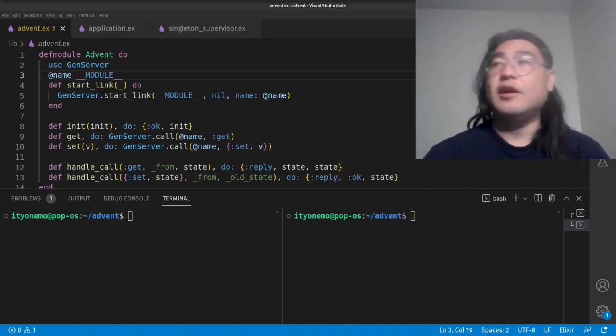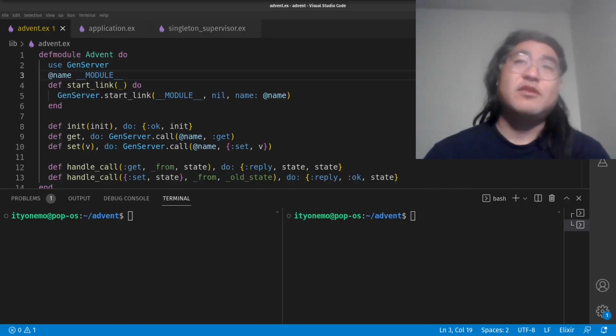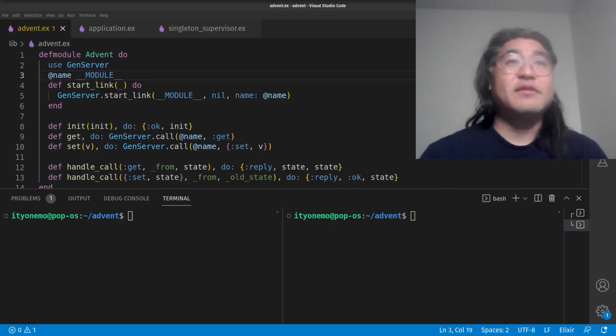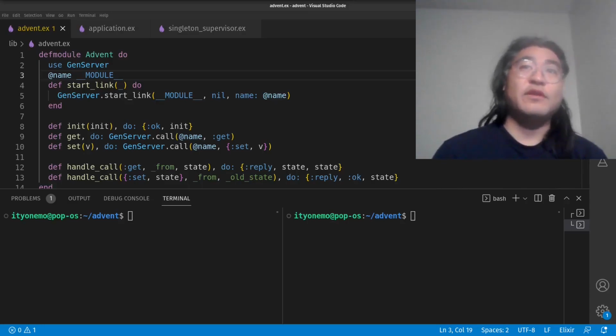Perhaps that's for rate limiting purposes, or just generally because you only need one node to service requests, or you only want one node to service a request via some sort of active connection.